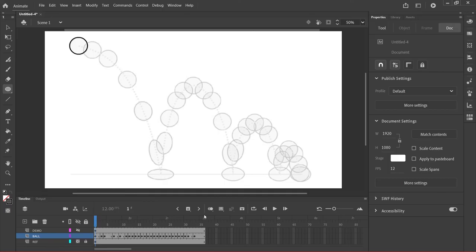Alright, so you can see here we are done with the animation. I've basically gone through most of the keyframes, most of the frames that are necessary. So as you can see, when I press play, it seems a little bit better because I've added the in-betweens. So here we go. As you can see, it's a little bit choppy here because of the white spaces between each of the drawings, but that actually doesn't really matter.